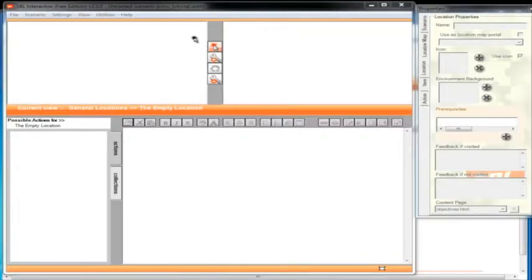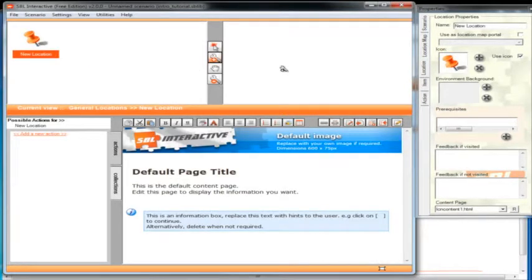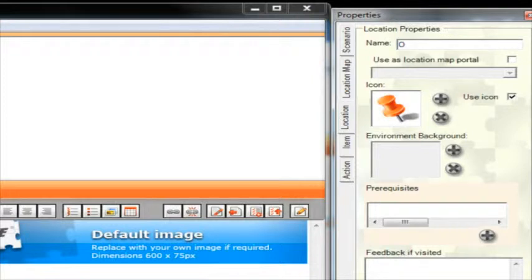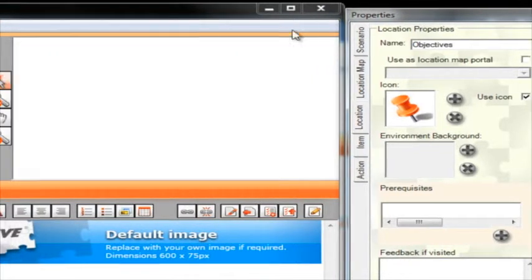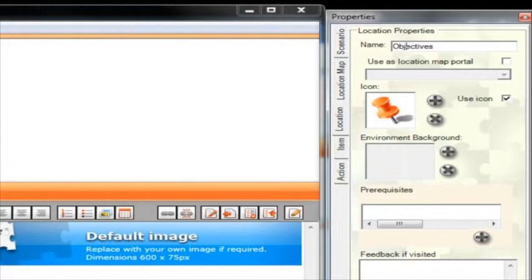Okay, so our first location that we started with was pretty much just the information location. So it's not really a location in this aspect, we're just giving information, and it was about objectives. So over in the properties panel, you fill in the name over here that says objectives, and as you can see, the icon over here has now changed to the objectives label.